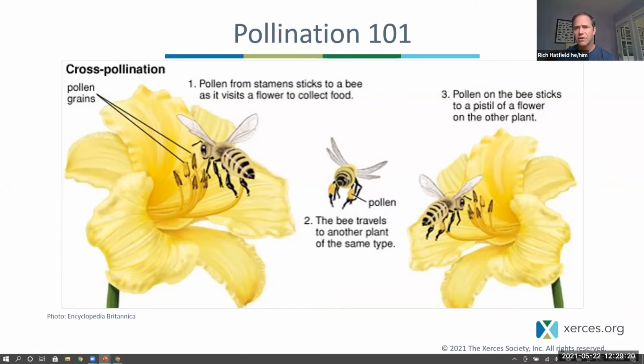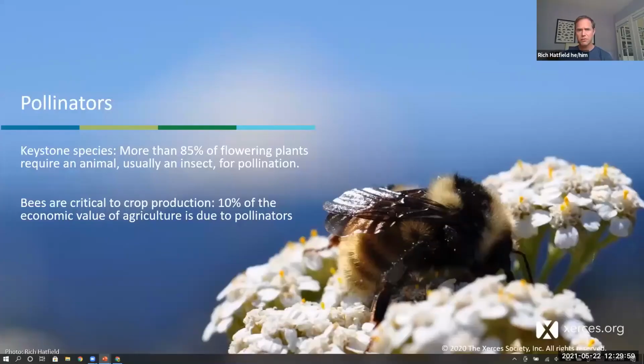The slide that you see now is sort of a pollination 101, in case you don't remember this from your high school or college biology classes. Basically, a pollinator, which is often a bee, facilitates this movement of pollen from the male parts to the female flower. So a bee goes to a flower and it collects pollen or gets pollen on its body. It flies to the next flower, either on the same plant or even better on a different plant, and then moves those gametes and allows fertilization to happen, which then develops into a fruit, or when it's successful, develops into a fruit.